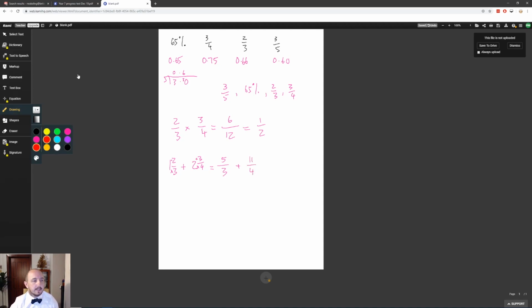We then need to get our common denominator of 12ths again, because 3 and 4 both go into 12. So we times that by 4, do the same to the top, and times this by 3, so we get 33/12. I can now add those together to give 53/12, and given your answer as a fraction in its simplest form, we'll be allowed 53/12, or 12 into 53 go 4, remainder 5.